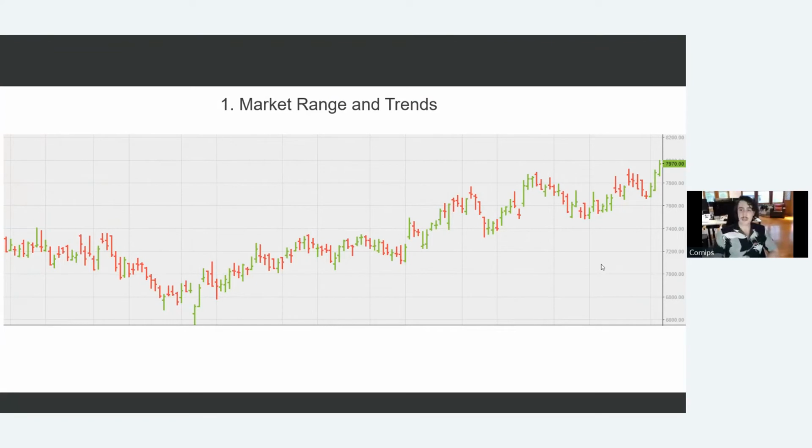So the first thing to identify is arguably the easiest thing to identify, which is the market range and the trend, right? So what we want to do is analyze a chart here. By the way, it's probably important to let you know that each of these bars represents 1 day of trading. Okay, again, you probably already know this. This information can be displayed as candlestick charts, which are very popular. It's the same information. It can be displayed as a line chart, which represents about half the information. It just shows you the close of each day.